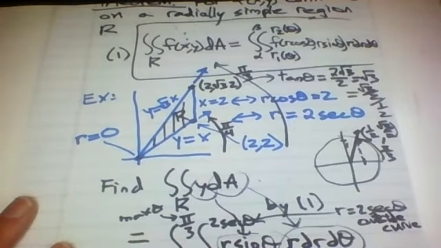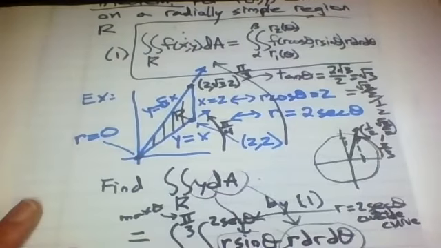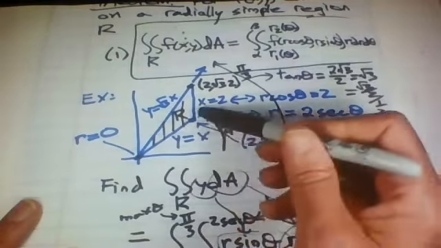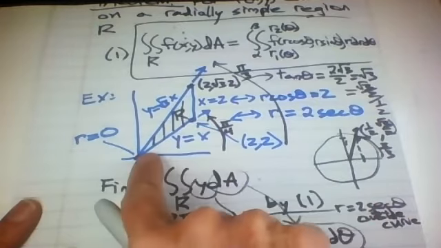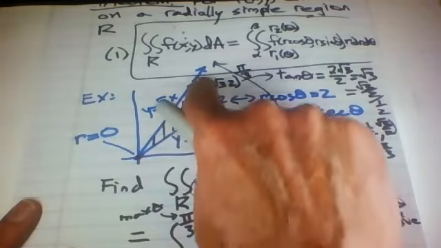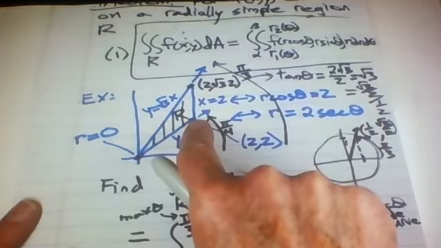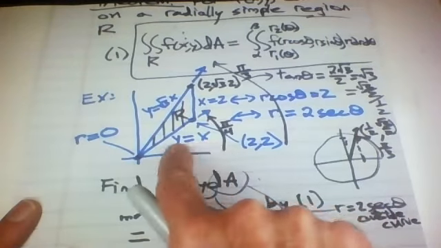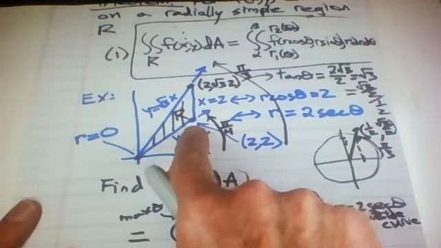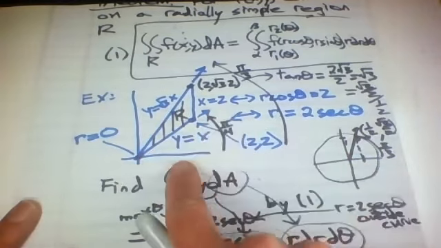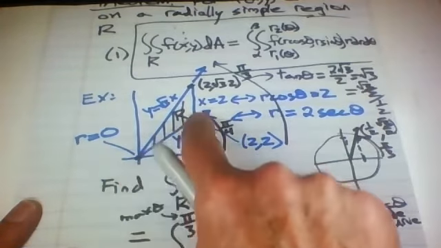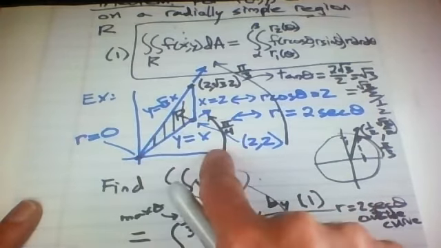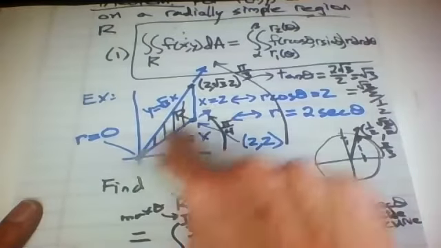But what we can do is this. We'll say, what angle is this? I find the intersection point here, right? I'm intersecting the line y equals x with the line x equals 2. So I just put 2 into here and get y equals 2 at the point (2, 2) right there. The ray goes through the point (2, 2). We infer, oh, that's a 45-degree angle, right? Because it's y equals x here. So this is a pi over 4 angle to this ray.